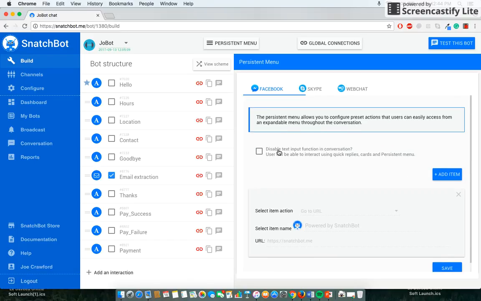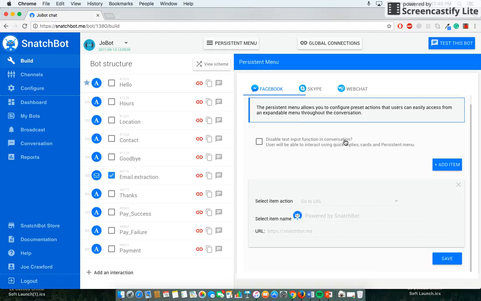Now the first thing you'll see is the box here that allows you to disable text input function. This would happen if there's no reason for customers to be entering text and you want to avoid them trying to break the chatbot that you're using. So yours will work specifically by buttons, quick replies, galleries, and carousels that you set out. We're going to leave that as is for now. Now, one thing that comes already preloaded and will be there is a go-to URL powered by SnatchBot callout that will always be there. That is in exchange for using this extremely powerful service for free.